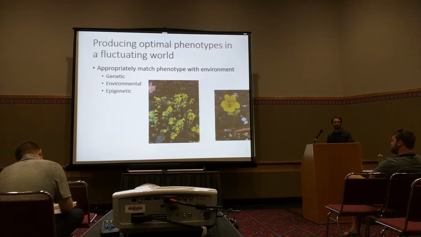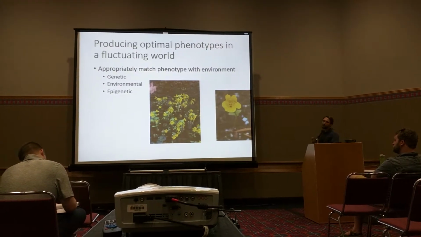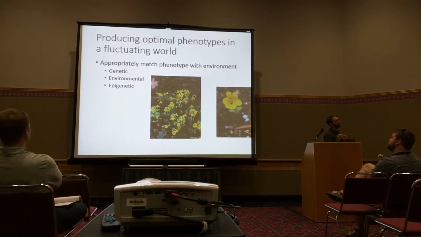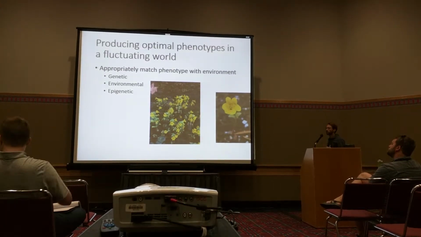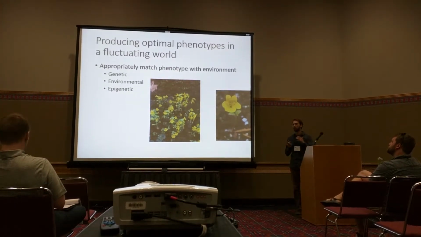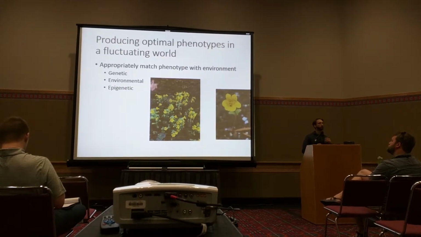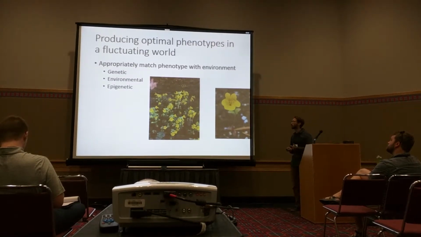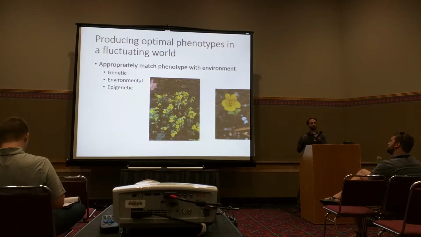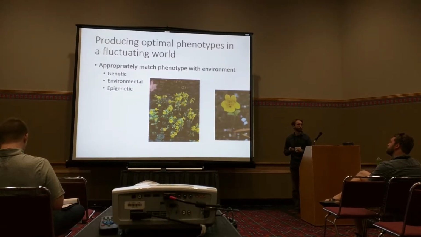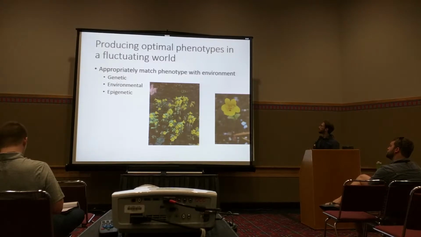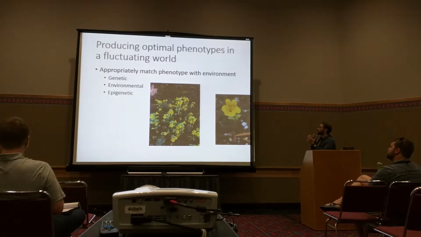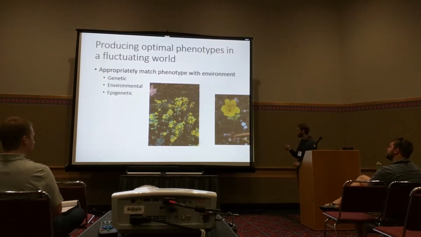Okay, so I like to think of evolution as a driving force that leads to selecting for individuals that produce these optimal phenotypes in a given environment. And so what that means is that it selects for individuals that are capable of synthesizing information to produce a good phenotype in their environment. That information can be genetic information, environmental information, or epigenetic information, using that to produce something that's able to survive and reproduce. And as you can see here, in this species that I work on, Mimulus catatus, those different sources of information can lead to vastly different phenotypes.